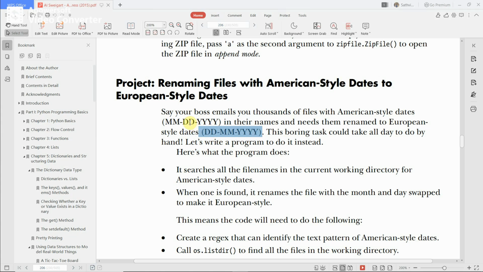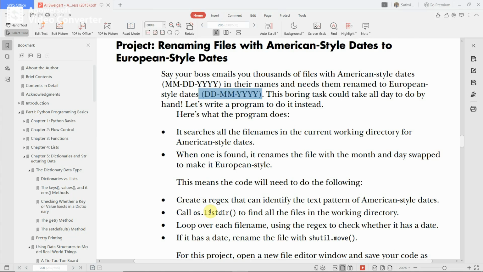Now, this mini project searches all the file names in the current working directory for American style dates. It searches for the files which have American style dates. Then when such a file is found, it renames the file with the European style date by swapping the date and month. To do this, it is required to create a regular expression that can identify the text pattern of American style dates.